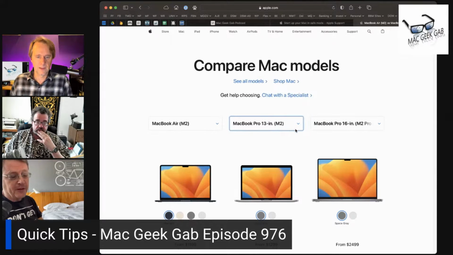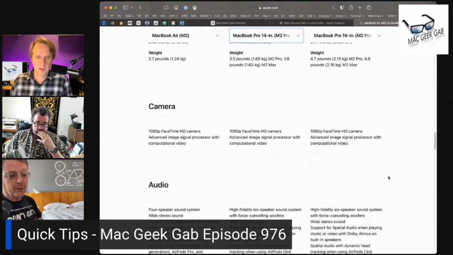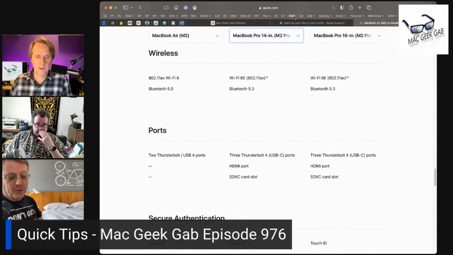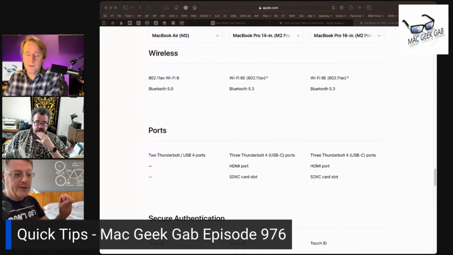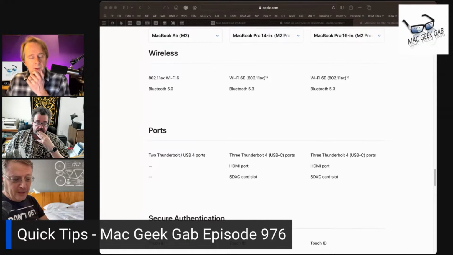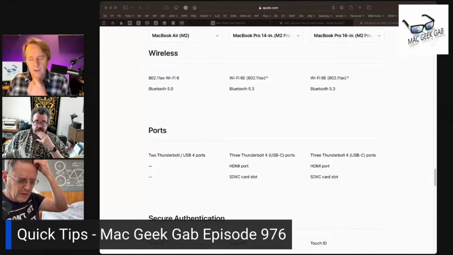But my other hesitation, like I say, to going to the new M2 MacBook Pros is the Touch Bar. I'm going to miss it. Yeah, I like the Touch Bar. I can quickly adjust the brightness and the volume. And I heard someone describe on another show not long ago that you have to hit the little arrow and then select the volume and tap it. No, you don't. You just hit the volume and slide it. Hold and slide. It works great. Volume, brightness, all that stuff.